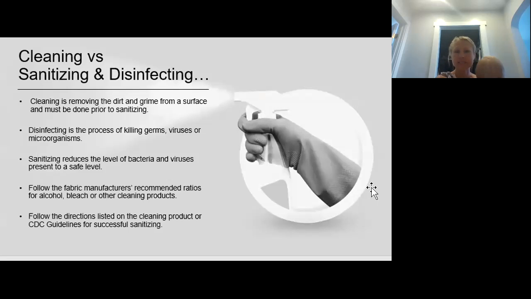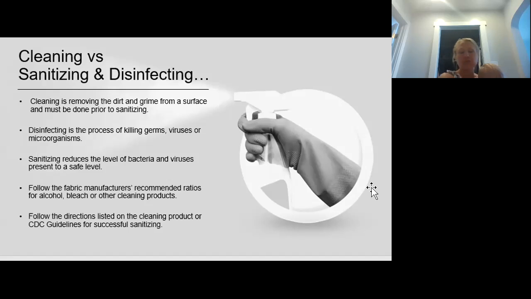Before we talk in more detail about how to bleach clean a fabric, let's discuss the roles of cleaning and sanitizing. Cleaning, disinfecting, and sanitizing are often used synonymously, but they are not the same thing. Cleaning removes the visible foreign matter from a surface. Cleaning is removing the dirt and grime on the surface. You have to remove that dirt and grime off the face of the fabric in order to sanitize or disinfect, to be able to get to the face of that fabric and let it do its work. If you don't clean first, you're only going to end up sanitizing the dirt.